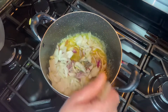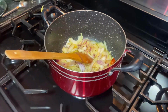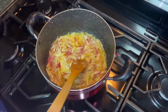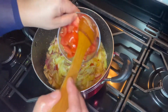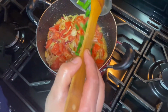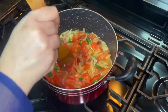I'm making this masala base for the cauliflower and the potatoes for the aloo gobi, but the same masala will be stuffed into the peppers because I'm going to add paneer and some more spices to that. So after about 5 or 10 minutes, the onions will be a bit cooked and softened. I'm adding the fresh tomatoes and green chilies. I'm just going to wait for the tomatoes to cook a bit and then add the dried spices.